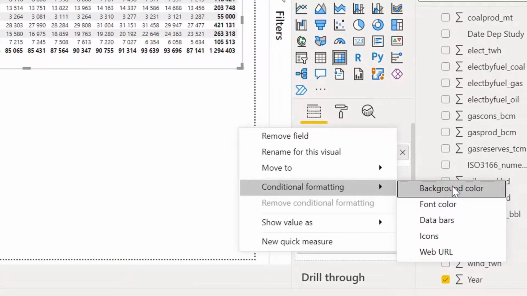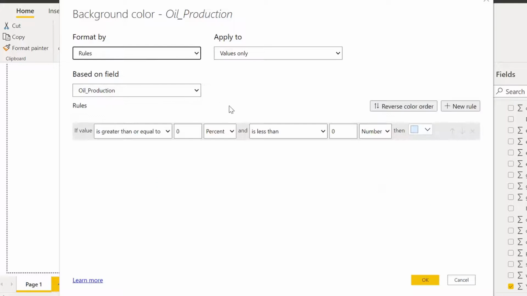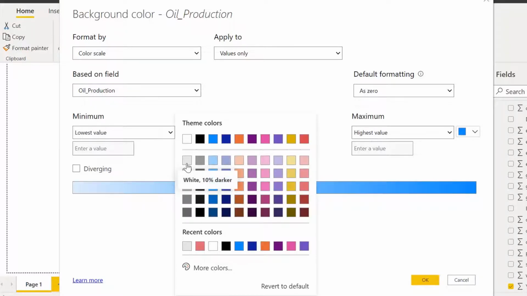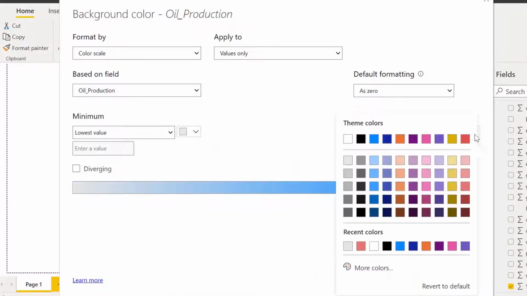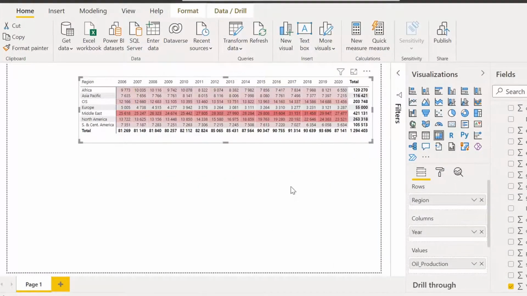I want background color. We can choose with the color scale. We have also rules. We're gonna see in our next videos based on our measures. We can format by rules, but for now we're gonna just stay with color scales, and I'm gonna choose from gray to somewhere around this and see what's gonna look like.